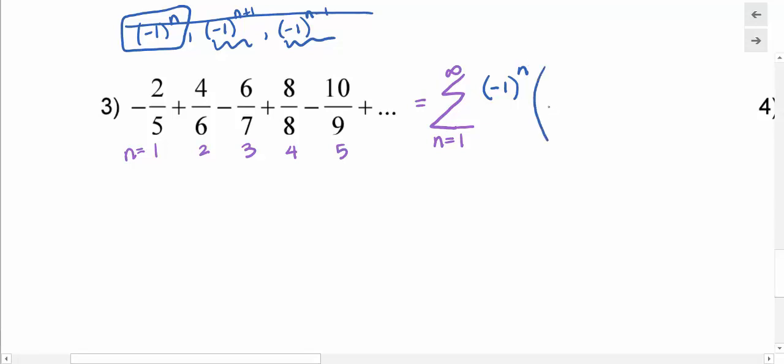And then after it, I'm just going to write what the pattern is of everything else. So now my numerators, and again, it's important, you're ignoring your negative because you've already taken care of that in each term with that alternating condition of -1 to the n. So then each term, my numerator, 2, 4, 6, 8, 10, that is just doubling my n value. And then in the denominator, I can see a constant increase of 1, 5, 6, 7, 8, 9. And so it'll be 1n plus, and I have to add 4 to get that first one. Okay, so we write the pattern.